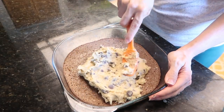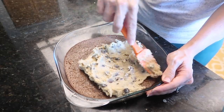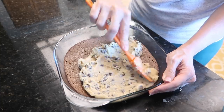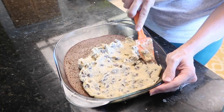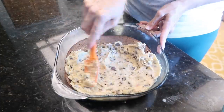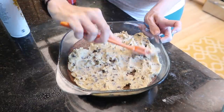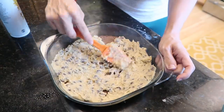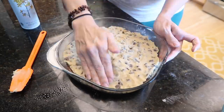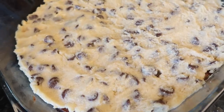Okay, spreading this on wasn't the easiest. Also, I feel like I could have halved the brownie recipe but kept the cookie dough recipe full, because that's really the best part of this. Am I right? When I was spreading it, I thought, this is too thin of a layer. We need a thicker layer. So there's my recommendation for you. Double up on the cookie dough layer. Also, grab a spoon because you're not going to be able to refrain yourself from taking a few bites. That's how good it is.